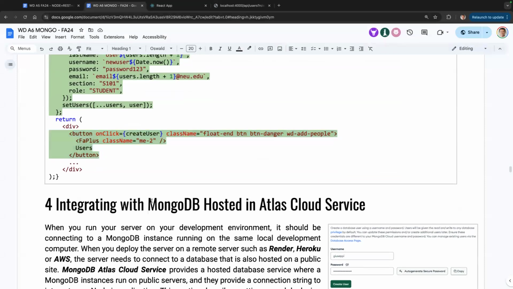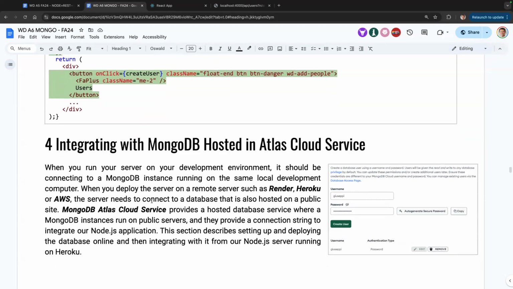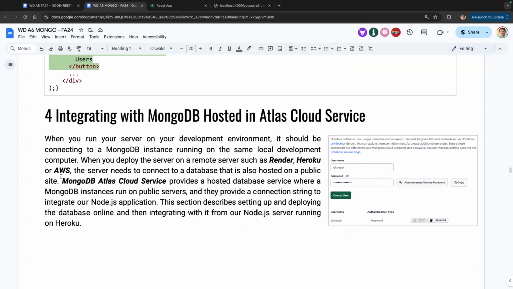Okay, so the next section walks you through doing all this and replicating this, but on the server. And then you need to set up several environment variables. Make sure that you create an account in the MongoDB Atlas cloud service.